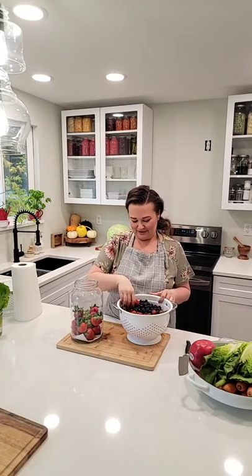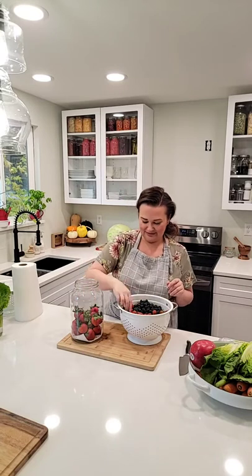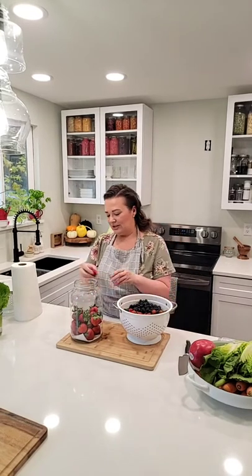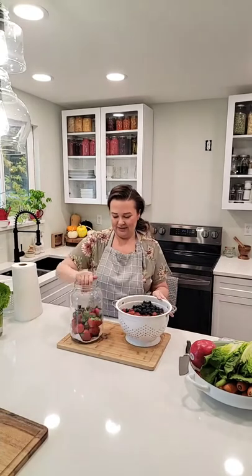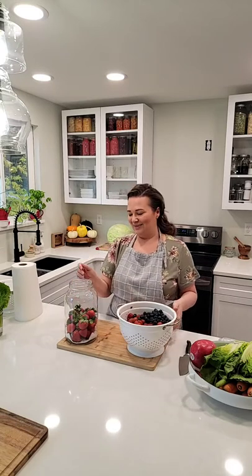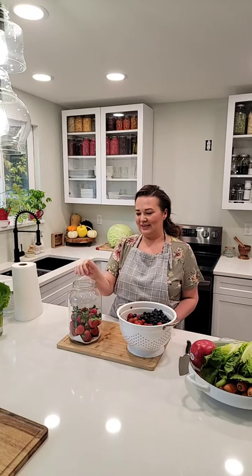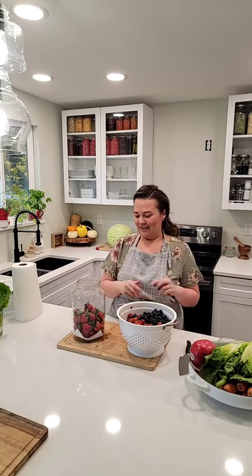Okay. So I'm going to set the strawberries in here, just like this with the stems on. These have already been washed and dried. And actually, sometimes I would move it down to a smaller jar. Cheyenne, Wyoming, probably. Alabama. That's exciting. I can move it down to a smaller jar too. I have half gallon size jars. This is a gallon size jar, but for right now, I'm just going to leave it in this. And then I write the date on it.